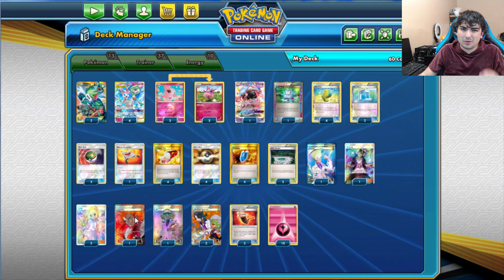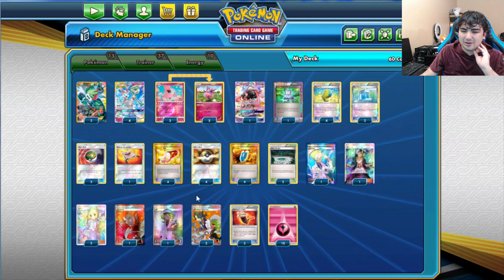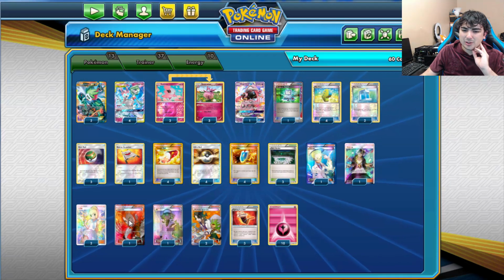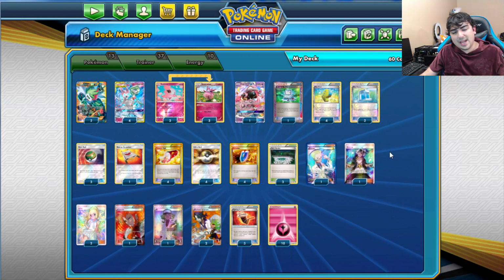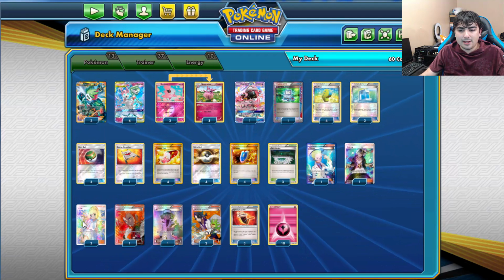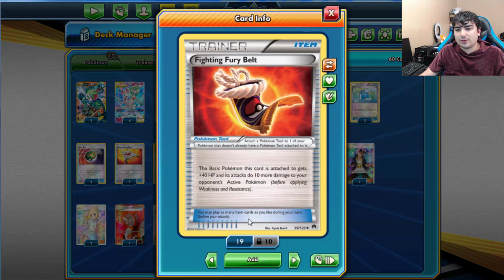I kind of like using the 1/1 line now, because even though I was always about Guzma over Lysander, I realized that there are some scenarios where Lysander can be a little bit better than Guzma. So I'm doing 1/1 now. And for me, so far, it's been working pretty good. Of course, I got the 2 Lily, 1 N, the 2 Sycamore, and the 3 Fighting Fury Belt.